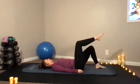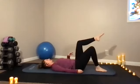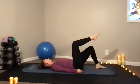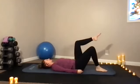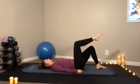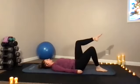Exhale, lift. Now, if this is putting pressure into your lumbar spine, so the small of your low back, find your imprint. So we want to consistently challenge different positions of the spine when we're targeting your abdominal muscles. But again, ultimately, if this is uncomfortable in a neutral, find your imprint.